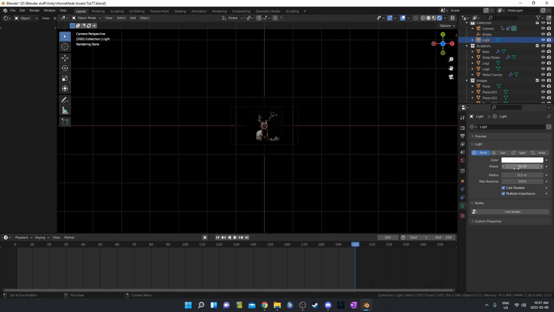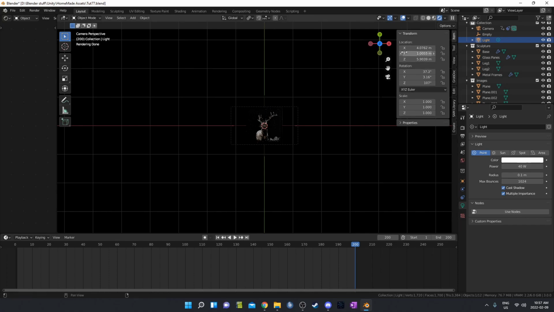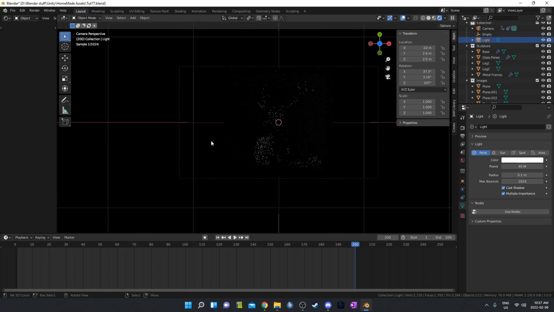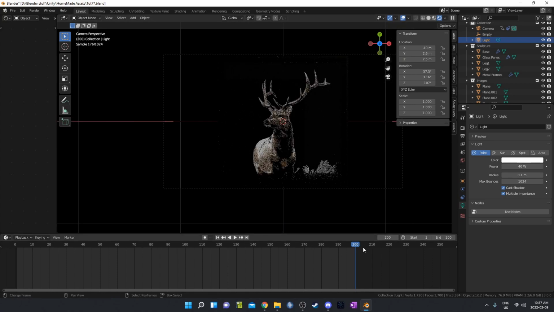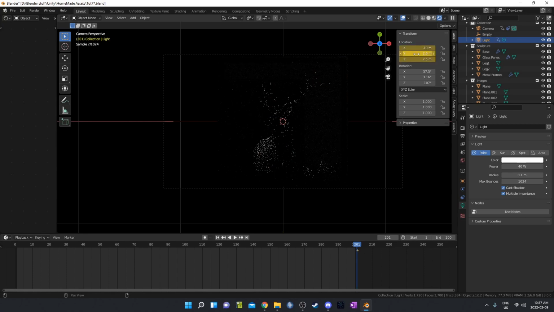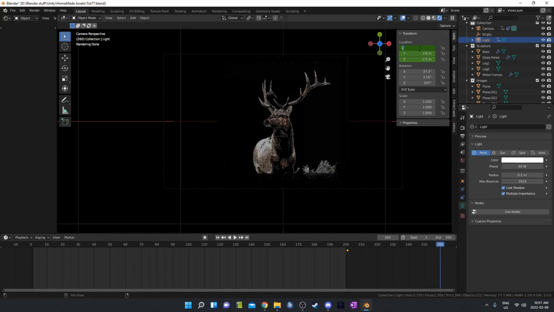First of all, I turned this power down to -40, and I'm just going to change the location here to -10, maybe 2.6 and 2.5, something like this here. And I'll go to frame 201, and let's set the location right there. Then frame 260, I'll set +10 and catch that location as well. Everything else is going to be the same though.